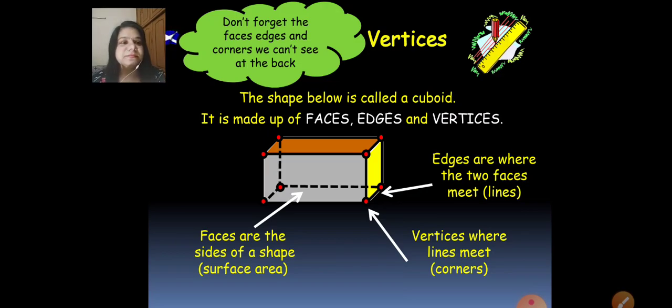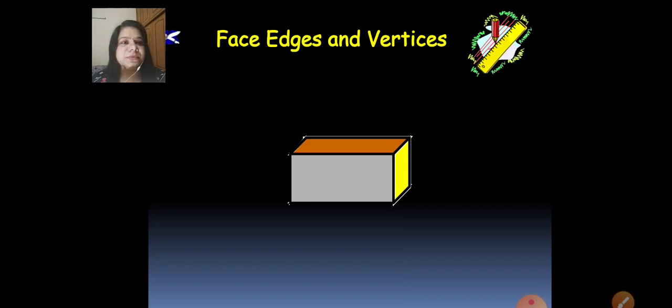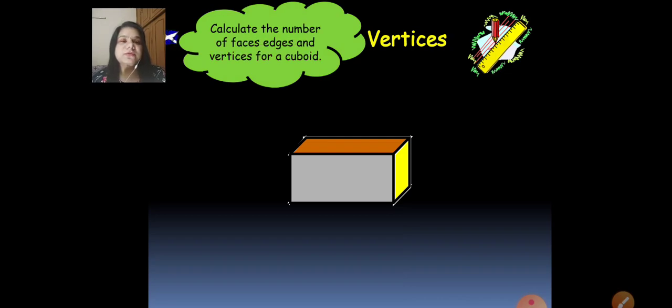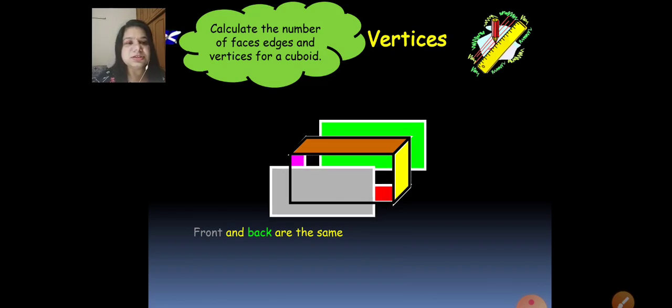Okay, so let's check. So this is a cuboid. First of all, we are going to check its number of faces. So front and back face are same. Similarly, you can compare with the walls of any room. The parallel walls which are opposite to each other, those two will be same. So just check, I have taken out the rectangles front and back, and you can see these are the two faces, right? Front and back, these two are same.